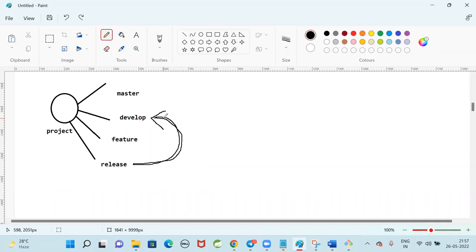New enhancement I am going to develop from tomorrow. In this scenario, what command am I going to use? Am I going to use merge command? Am I going to use rebase command? Rebase command. Now, do you understand when to go for merge, when to go for rebase? Did you get the full clarity?